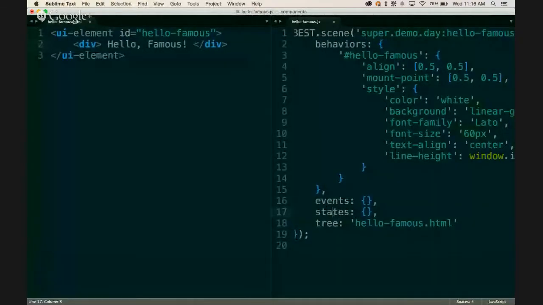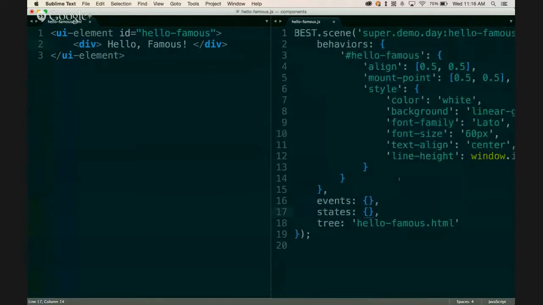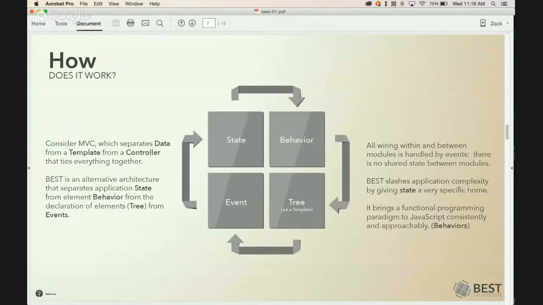The state of the application in this case is empty. There's no particularly interesting state because there's no interactions. There's just a default state of the application. We can delve a little bit more into that in a different example. The event similarly is an empty set for this particular example. There's no interaction. But this showcases the behaviors. Like CSS and HTML, we have drawn a line, an abstraction, between the declaration of a set of behaviors and the declaration of a set of elements, in this case, the tree.